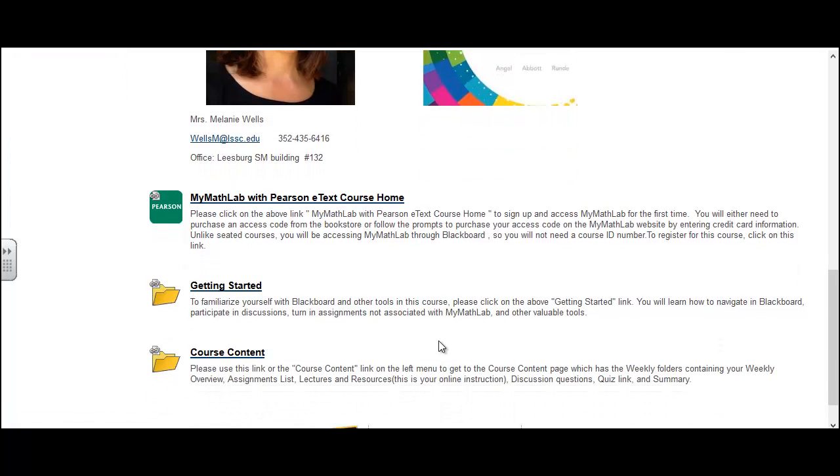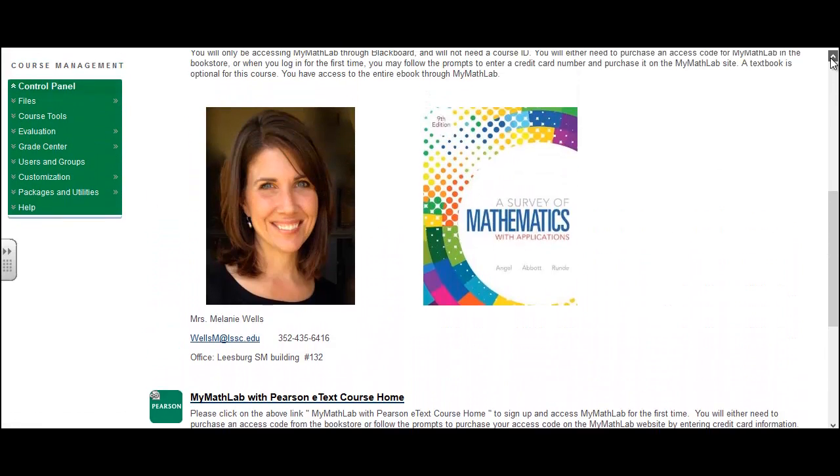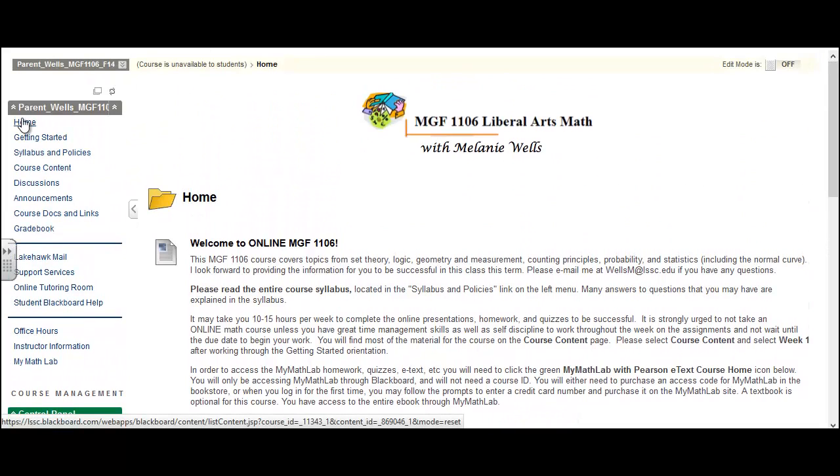And then you have a couple of links here to getting started, familiarizing yourself with Blackboard and the discussion board, how to submit an assignment, and then the course content, which I'm going to show you. It is here, but everything that I'm telling you about is also on the left-hand side. So this left-hand menu, the home screen, once you familiarize yourself with this intro, you probably won't be in that very much anymore. Getting started was the same link as below, getting you familiar with Blackboard. Syllabus and policies, I am going to click on that, but then here also is that course content link that was at the bottom of the page. This is going to be where you live the most in this course.